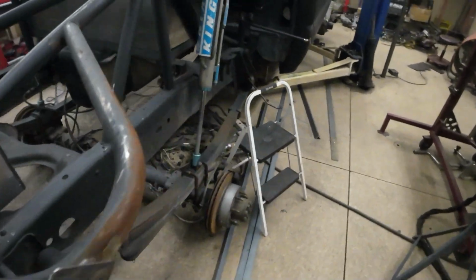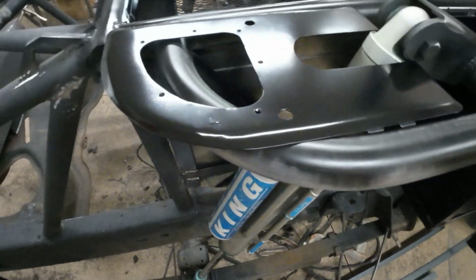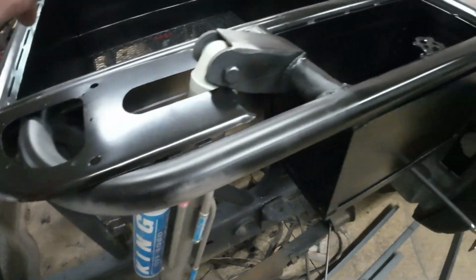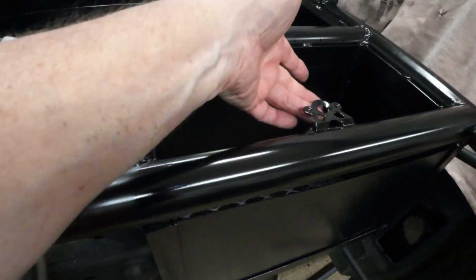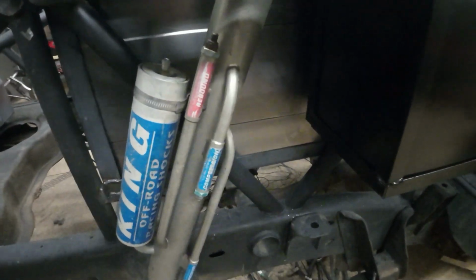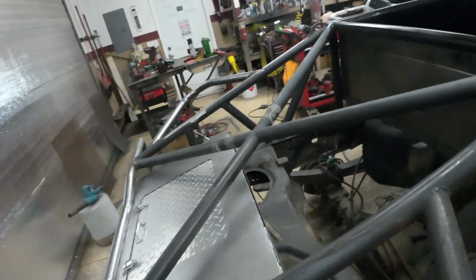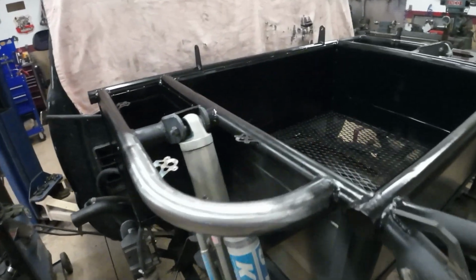I powder coated the little lids on here. And tomorrow I'll put the screens in, and all the little screws, and then put all the little spring plates in here, or the springs themselves. And then I got to probably take this shock off so I could paint all that underneath there, but yeah, it's looking good. Didn't really film a whole lot of that. I was kind of in the mode of getting it done. Blasted through it, so it's turned out good though. It looks really sick like this.